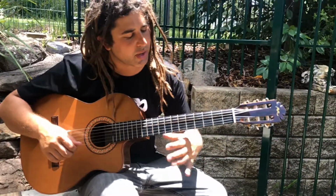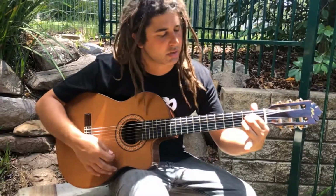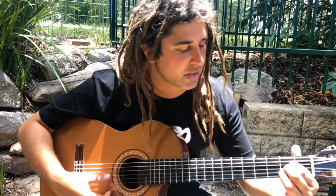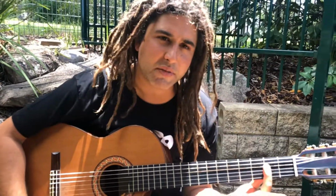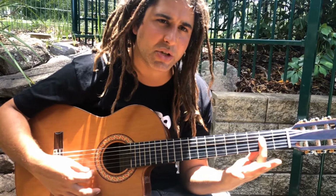Now the usual way that you would play it is probably with three fingers like this. That's probably how you were taught, probably how you learn. Probably how you do it, and it's how I do it often as well. I'm asking you to do it with one finger today for a specific reason. That reason being that I'm going to move the shape around the neck. So let me just show you what I mean.